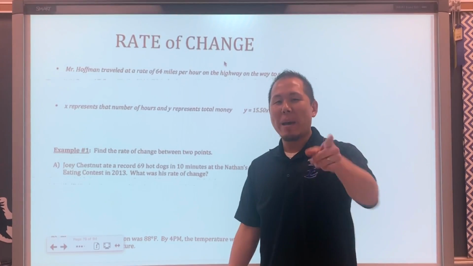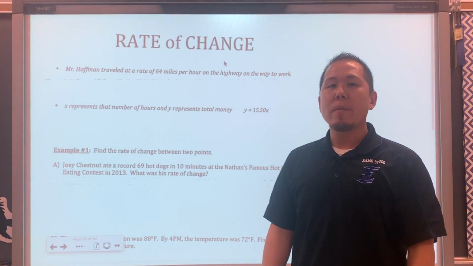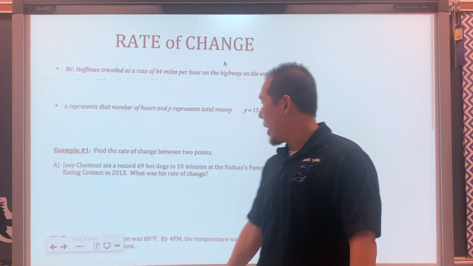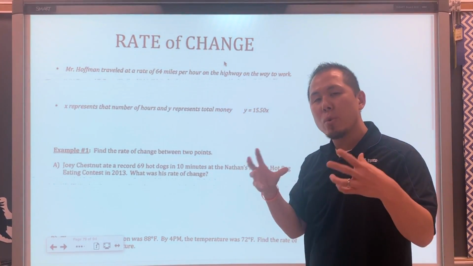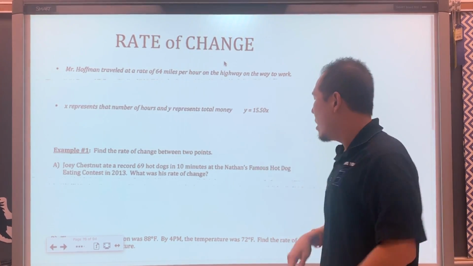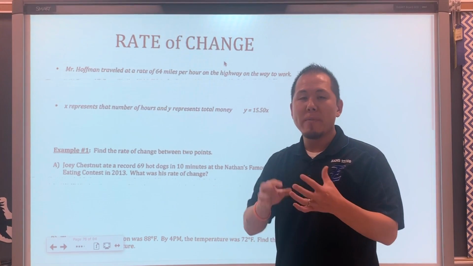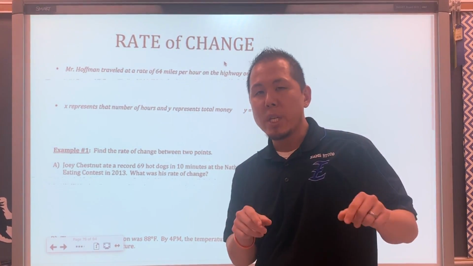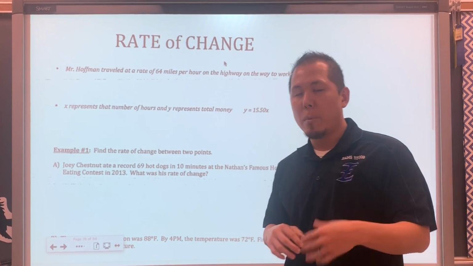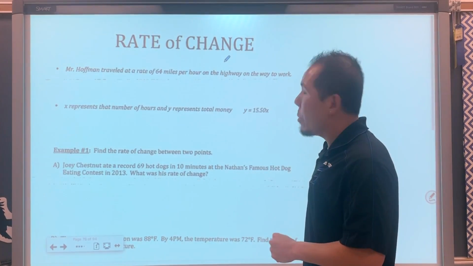What's up, mathletes? It's Math Life here, and today we're talking about rate of change. We're going to find rate of change in 3 different ways. First, from some words where we don't have to do too much work, we're just pointing it out. Then we'll do some where we just have 2 values and do some dividing. And the last type is using a table to find the change in y over change in x to help us find this rate of change. So let's look at the first example here.